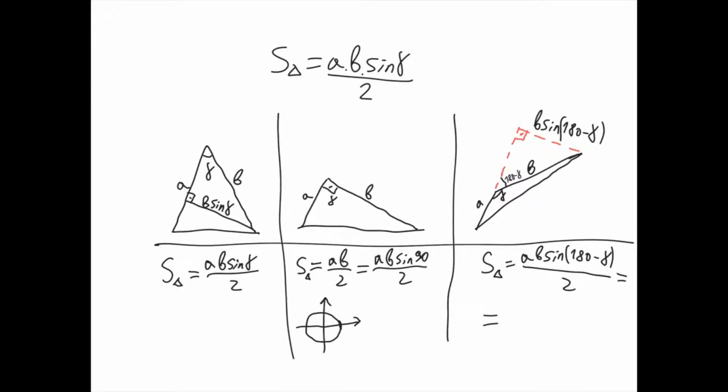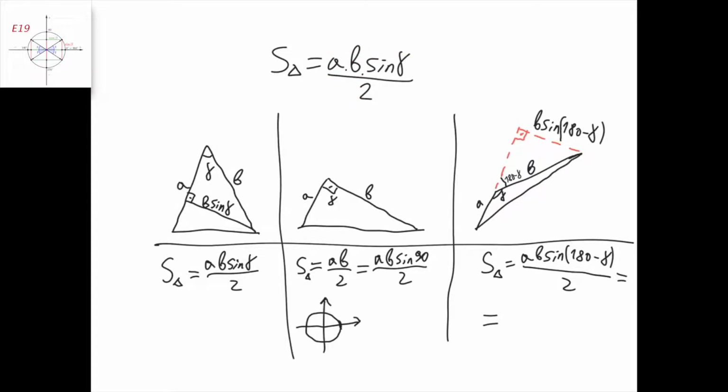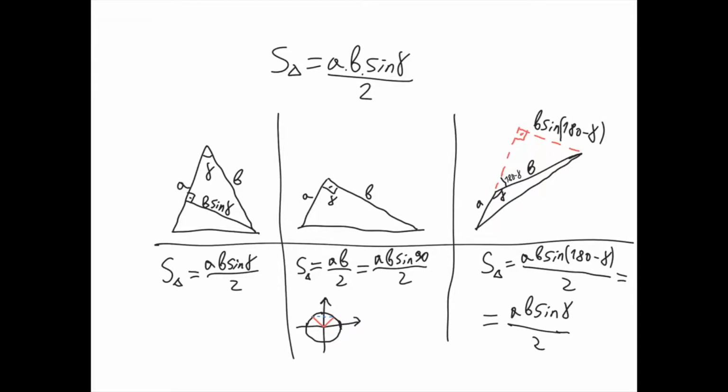And we need to prove that in all cases, it's equal to a times b times sine of gamma divided by 2. So what is left to prove is that sine gamma equals sine of 180 minus gamma. Now remember how we proved it. Suppose that in this unit circle here, this angle corresponds to gamma, then 180 minus gamma would be this angle here, and the two red lines would be symmetric with respect to the y-axis. Therefore, their projections onto the y-axis would correspond to the same number right here, this distance, which is sine of gamma and sine of 180 minus gamma, and so the two are equal. Hence, in all the three cases, this formula here applies.